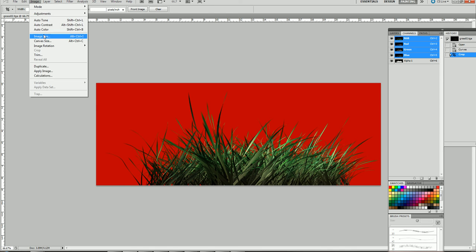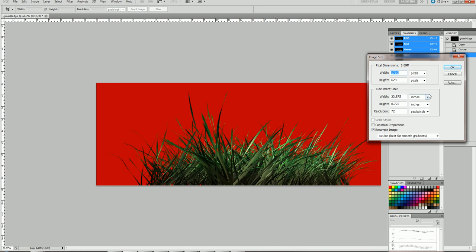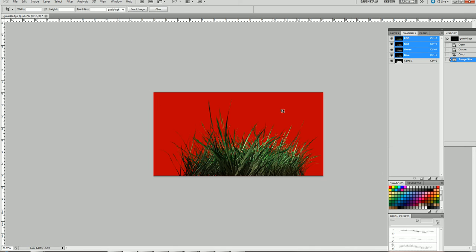Let's go and set our size because we don't want it too big, but we also want it to look nice. So we're going to do 1024. And it being grass, you can do 1024. You can always render this a lot higher. A lot of game engines, especially if the player's going to get really close to it, may make the resolution a little bit higher. But this is grass and something the player runs by, so we can get away with it having a little bit less. And we can always stretch this out in 3D too if it gets a little warped within our image itself, so it's not that big of a deal.